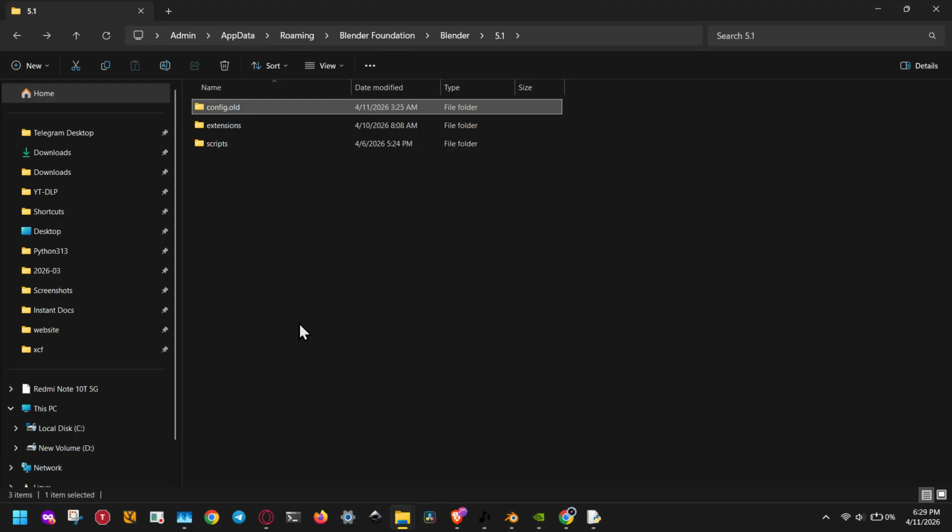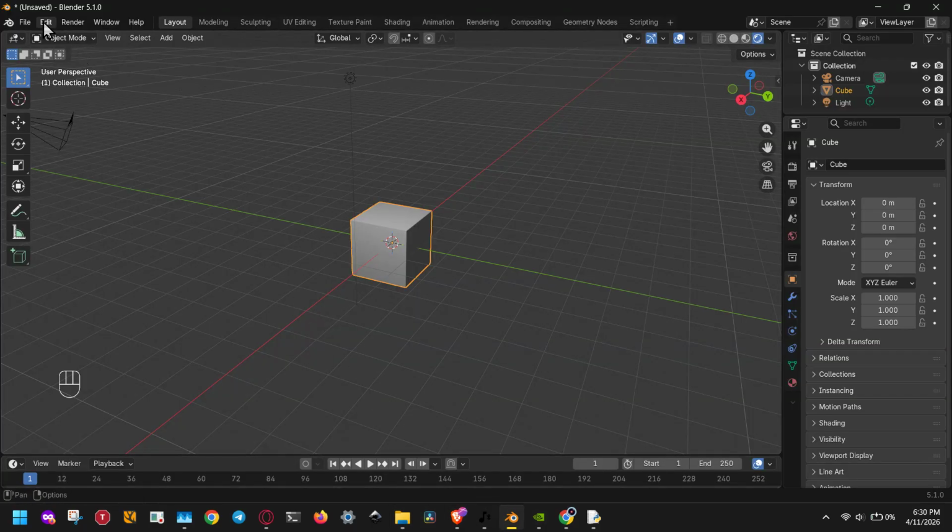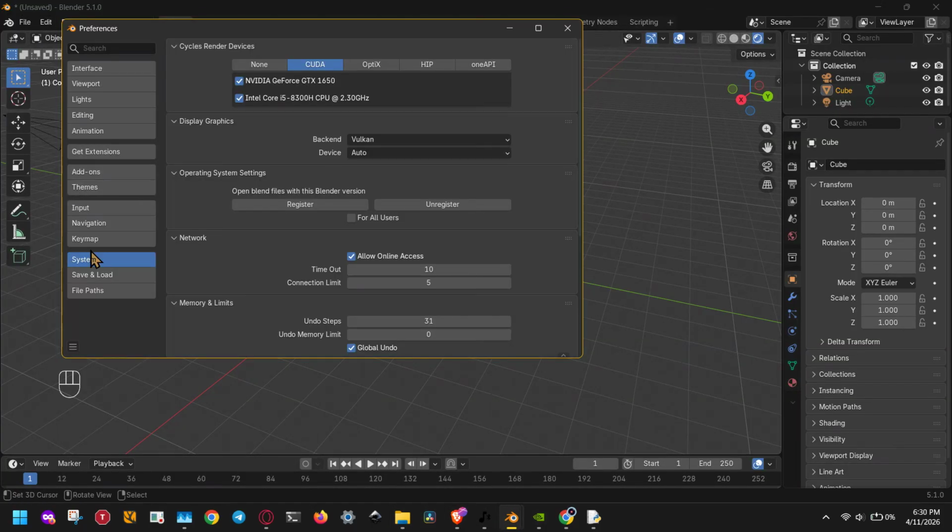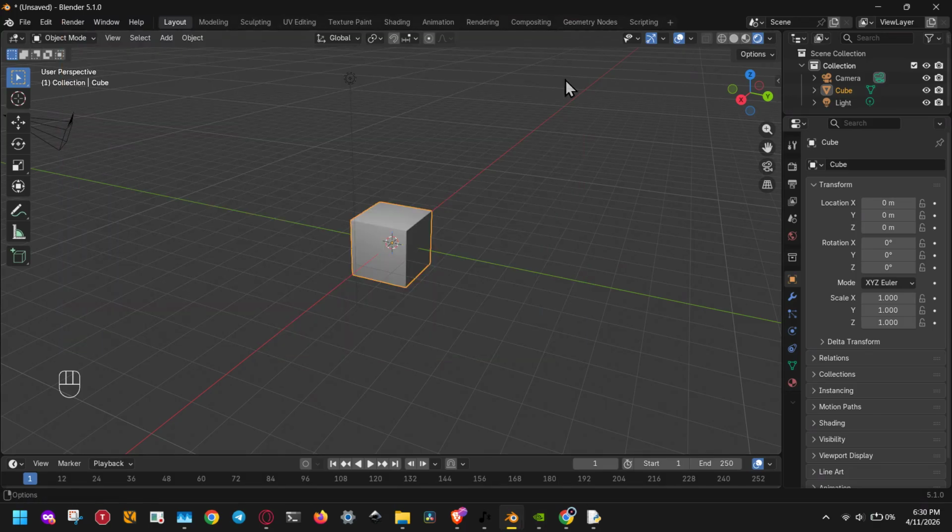And if Blender opens but crashes during rendering, there is one more workaround you should try. Go to Edit, then Preferences, then System. Under the GPU rendering section, switch from OptiX to CUDA. CUDA is usually a little slower than OptiX, but it is often more compatible with older drivers or unstable GPU setups. This can be a great plan B if you need to keep working right away without waiting for a perfect driver fix. Once CUDA is selected, save your preferences and test the render to see if Blender is stable.